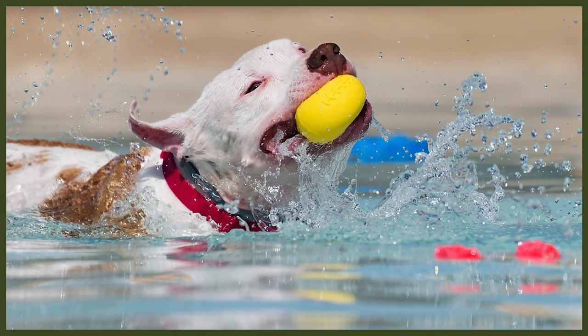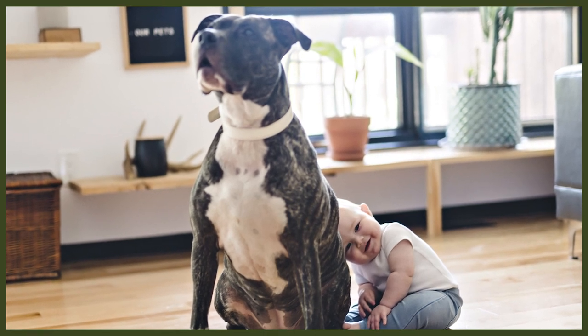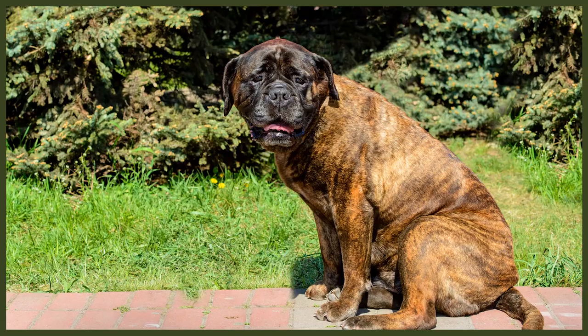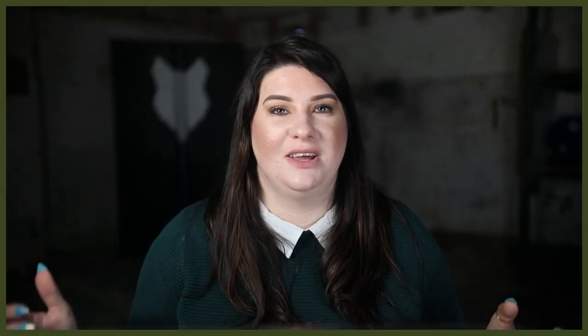Now let's get into their different appearances. Both breeds are solid muscle and have a boxy build to go along with their square heads and jaws, and both can be jowly thanks to their heavy jowls. The Pit Bull, considered a medium-size breed, usually appears lean and light on its feet, supporting a thin short coat that shows off their sleek body. The Bull Mastiff is obviously a large breed and thanks to their loose skin and low energy, doesn't appear to be as agile as the Pit Bull. But make no mistake — a Bull Mastiff with proper motivation has a huge stride and can execute the most complex agility maneuvers flawlessly.